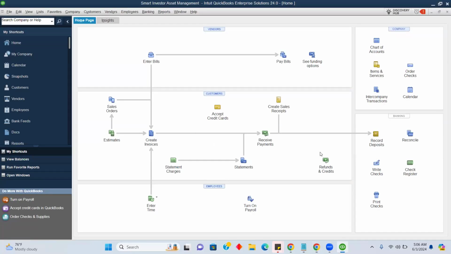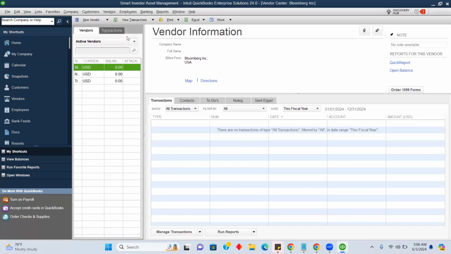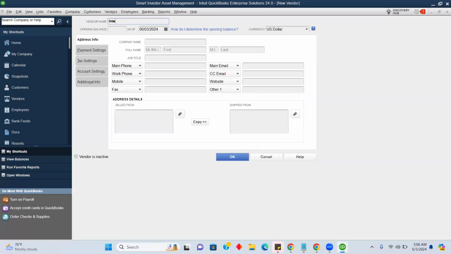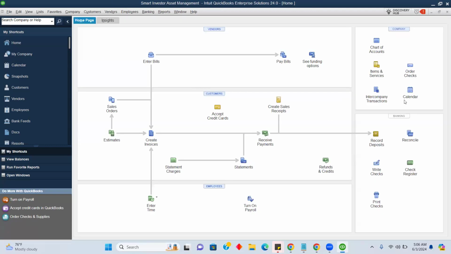Very simple. What you do is you go to write check. Now, remember, your stockbroker is also your vendor because they are providing services to you. They are helping you to execute, buy or sell trade in the market. So let's assume that you use a broker called Interactive Broker. All the fees and charges of Interactive Broker should also be factored into your account. So Interactive Broker is a vendor because they provide services.